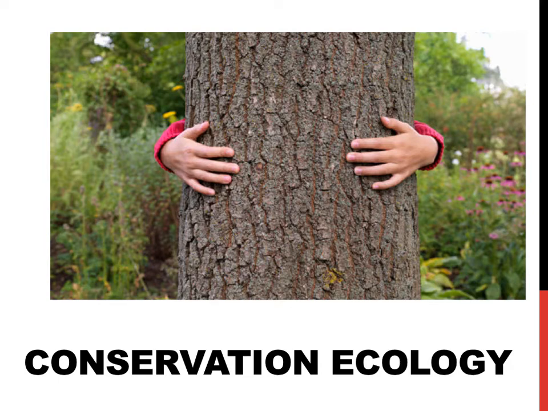A visual that might come to your mind is a tree hugger, someone who might campaign for the environment — as illustrated on this slide, someone embracing a tree in an attempt to prevent it from being felled. This video will focus on the impact of humans on the environment and ways to minimize negative human influences, from chemicals used in pesticides leading to endangered species, to how zoos play a role in conservation and how invasive species are controlled.